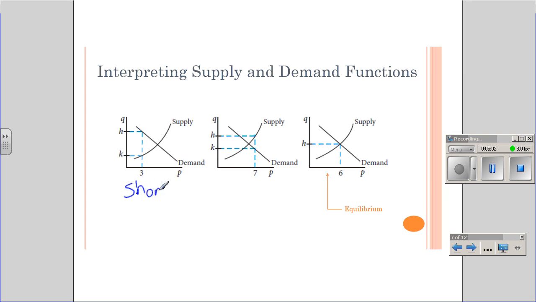Okay, so what happens if I change that price? All right, so I'll look at 7 using the same functions. At $7 or 7 units for the price, my supply is actually higher than my demand. So that means I'm going to have an overage. So I actually have extra product than people are going to want to buy. So my optimal is where they are the same, the supply and the demand, which is the next one.